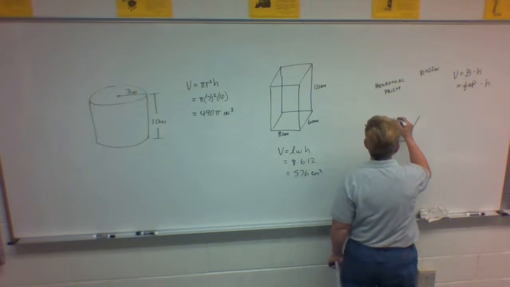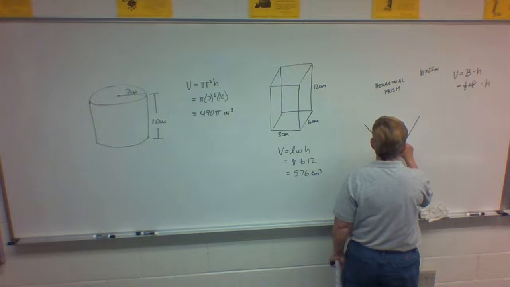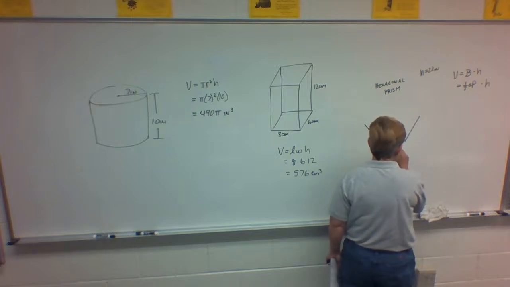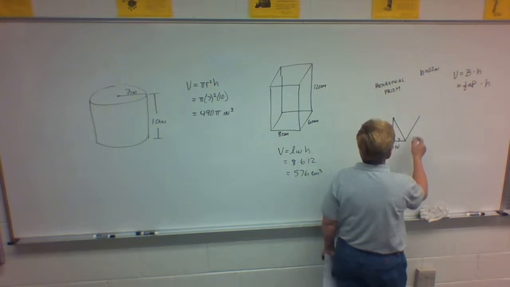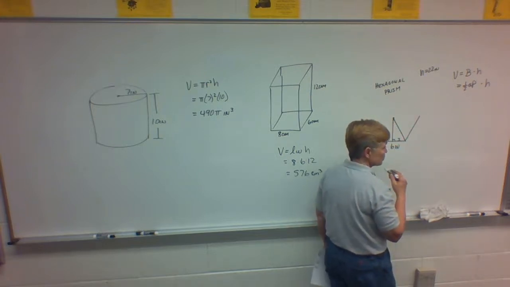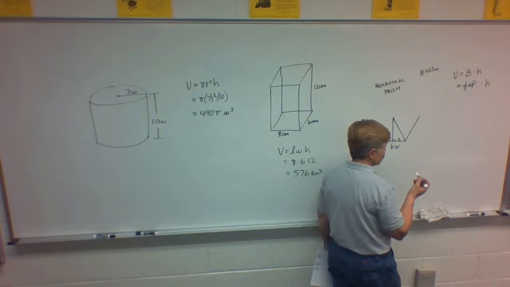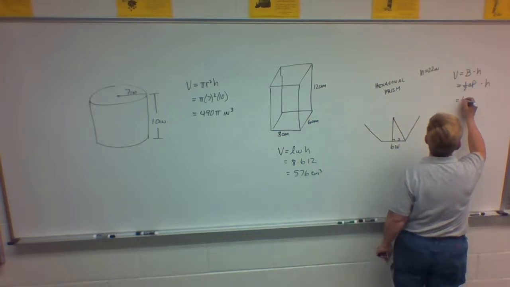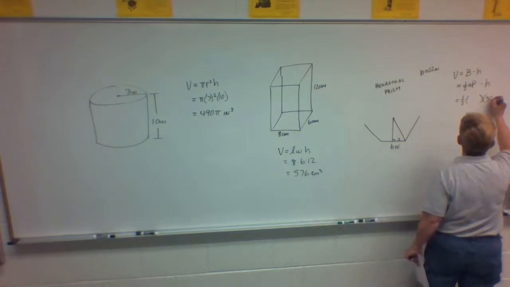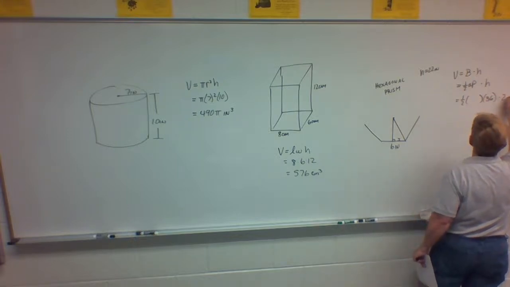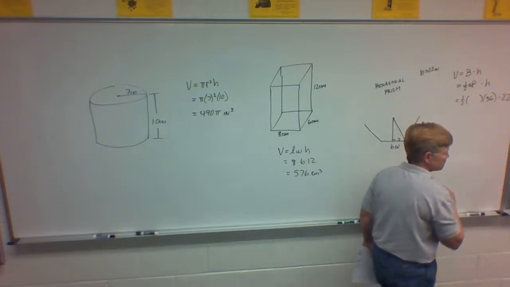So what I need is this, that's the A. I know that's going to be this way. This will be 3 right there because it cuts that in half. And I need the perimeter. Perimeter is easy. There are 6 sides, so the perimeter is 36. You following me or not? Mm-hmm. So what I have so far that I can plug in is 1/2. Don't know what A is. Do know what P is. It's 36. And I do know what H is. It's 22. I got to find that A.